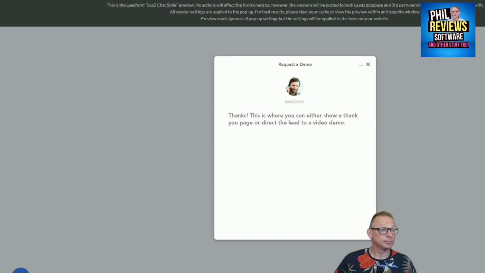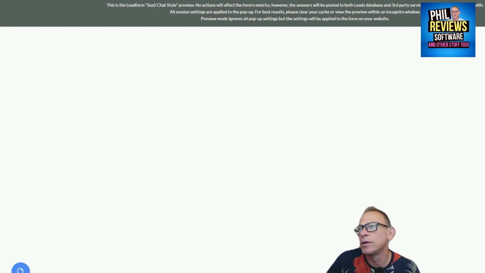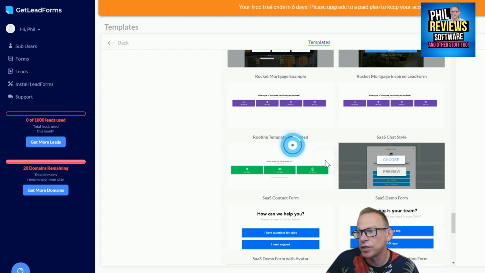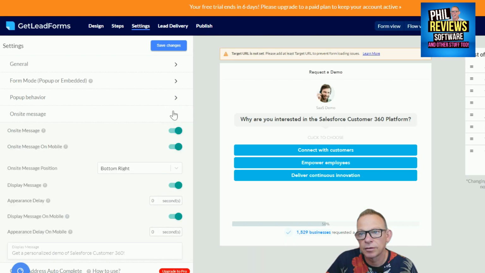Right, so you can see the point of the forms. You can create a form, obviously customize that to your business. You can ask specific questions so you're getting more information from your clients. And at the end of it, you can show them a video saying, welcome to your form. So let's just see how easy it is for me to choose that one and then make it my own.